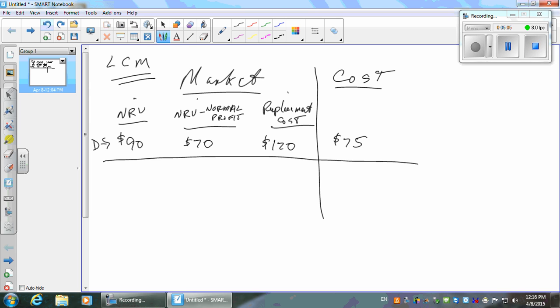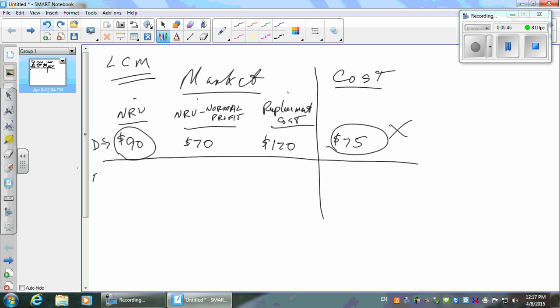So what do you do next? What's going to be my market value that I'm going to use? The one that's in the middle. 90. And I'm going to compare that to what? Cost of 75. And then I'm going to take the lower of the two. So what value am I going to use for these inventory items? 75. If I have 1,000 of them, I'll take 1,000 times 75. Not kidding. Okay? Everybody got it? Now what I'm doing here is specific item, item by item. You can group them, and we'll talk about that in a few minutes. Okay? Good? That's it. That's all you've got to do. Let's try the next one.